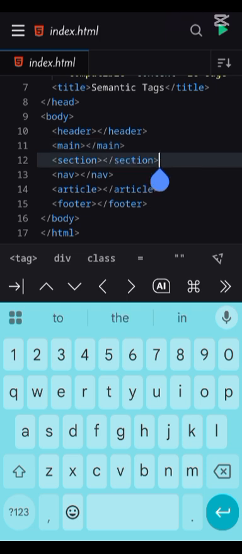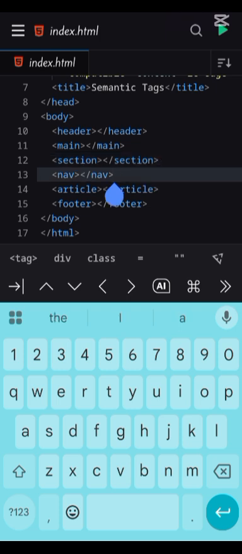Then this other one is a section, right? Section is a group of related content. It's used to group related content together, usually with a heading, and also to break content into clear parts. Like when we have a lot of broad stuff or something complex, it breaks them into chunks. And we have the nav. Now this nav stands for navigation. If you go to a website, the first thing you'll see is the nav, right? So we have the top nav, which is at the top.